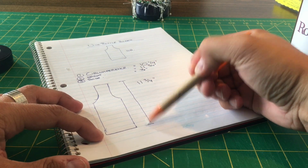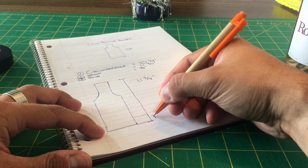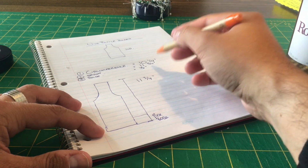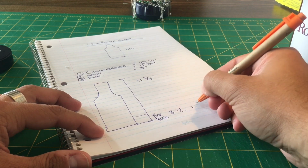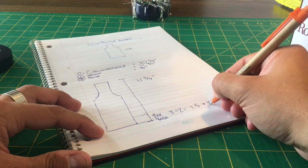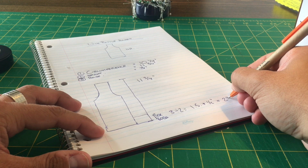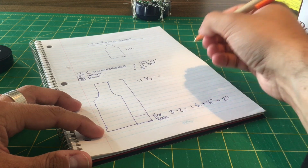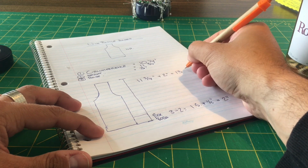Plus, we also have to think of the box bottom as I'm pointing to here. We need to figure out how big that box bottom is going to be. We know that the base is 3 inches wide. So we need to take 3 inches divided by 2, which is 1.5. And then we have to add the seam allowance, which is 1/2 inch. P.S. Throughout this project, I'll be using a 1/2 inch seam allowance, unless noted. So that means we need to add 2 inches to the base. So 11 3/4 plus 2 inches equals 13 3/4.